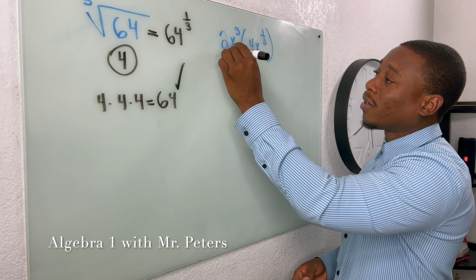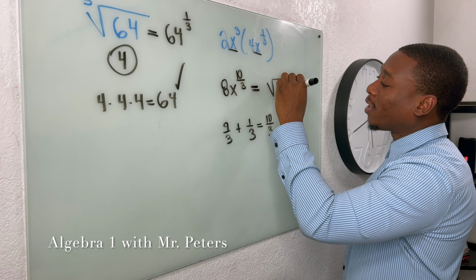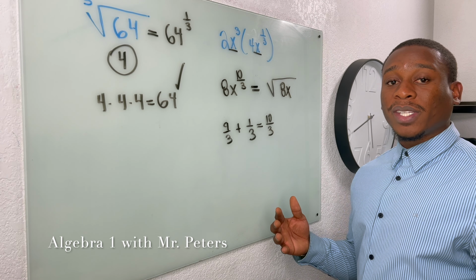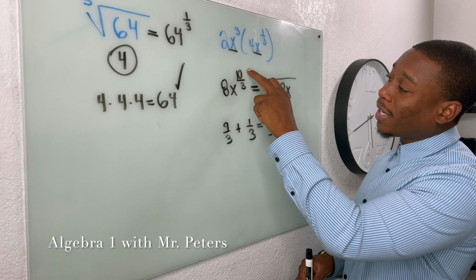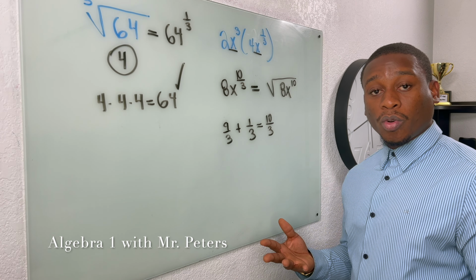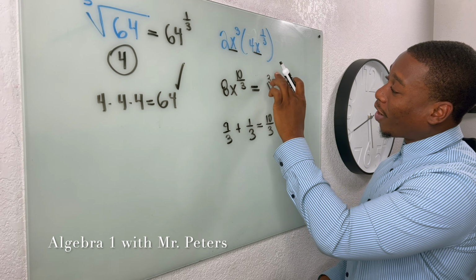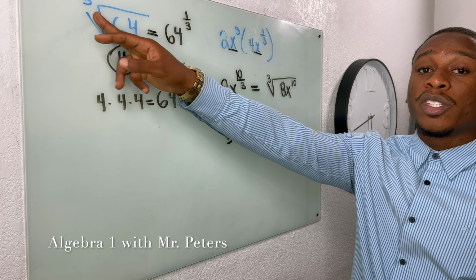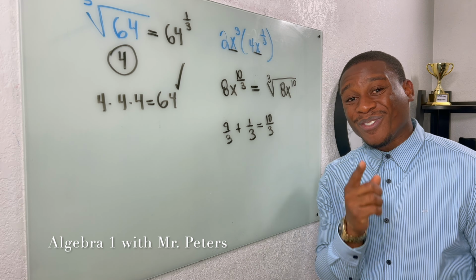Or if they say, hey, simplify these exponents and write your answer in radical form, now what I would do is include a radical. I know 8x is under the radical, and now we have to understand which number is our power, which one is our root. So we should know that this has a power of 10, meaning it's going to be under the radical, and then our root is going to be right here in that little area right there, the index, just like in this previous problem. So just remember how to switch from radical form to rational form and vice versa.